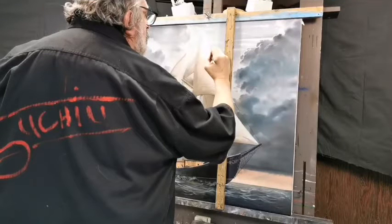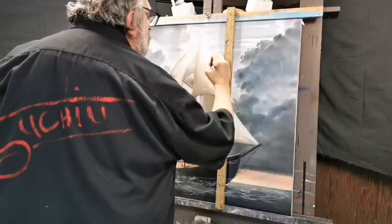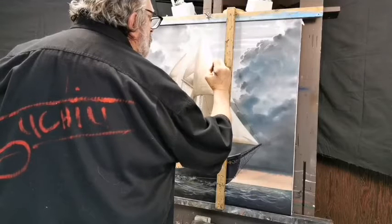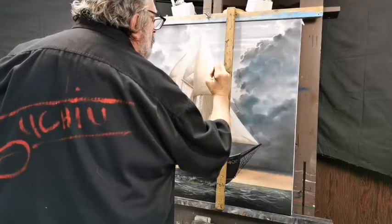Trying to think of the name of those. I can't remember the names. But these? Spinnakers? The sails? No, the little circle things. Grommets or whatever? Kind of like a grommet. Yeah, they are like a grommet. That looks nice.